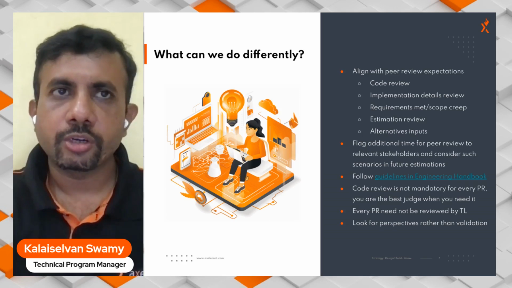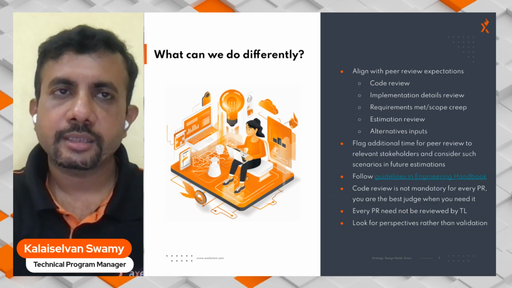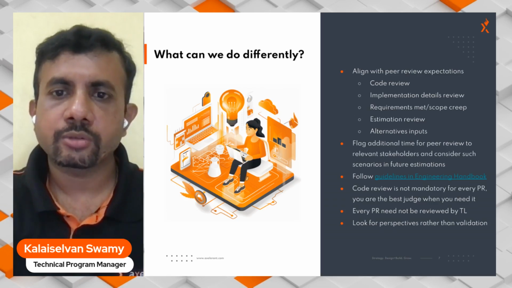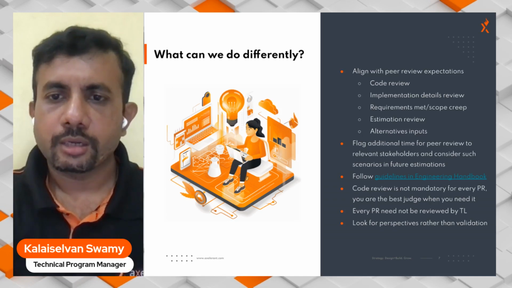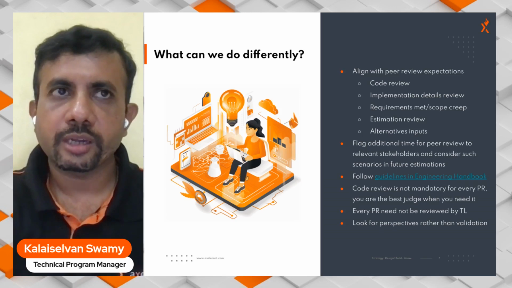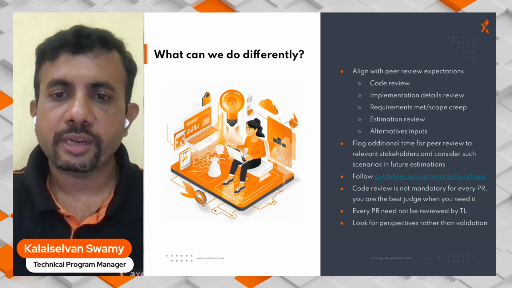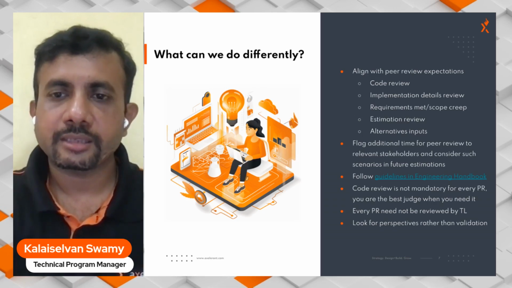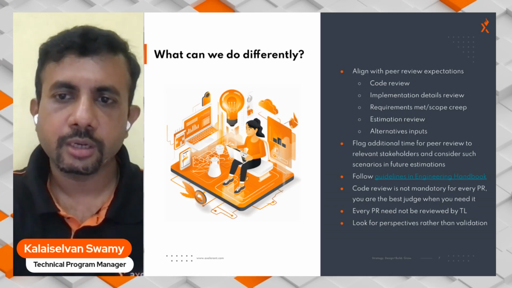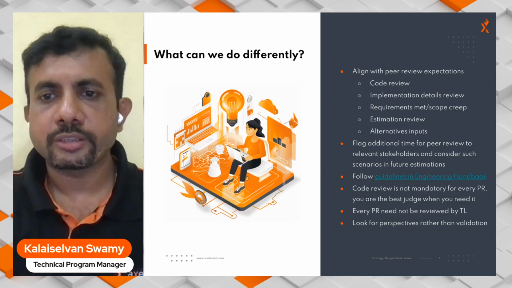So the first thing is that you need not review every change or PR, and the second is that even if you are getting it reviewed, it's not that every PR needs to be reviewed only by the TL. It can be reviewed by your peer developers as well. Usually there is a question like, if I am involving developers who might not have the context about the code that I have changed, will they be able to understand it? And that's the point. We need various perspectives during a peer review, particularly with respect to code review, and that's when the peer review gets more effective.